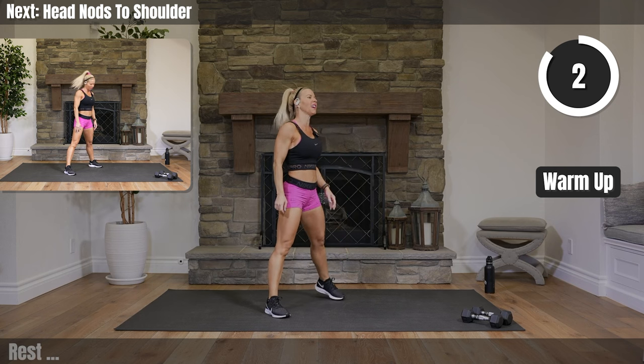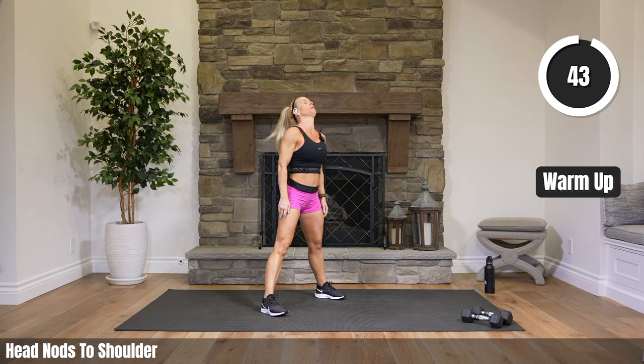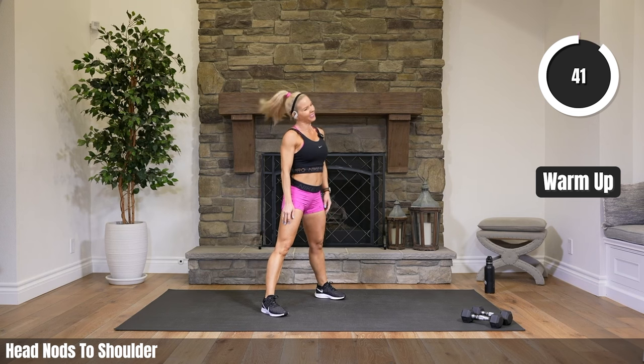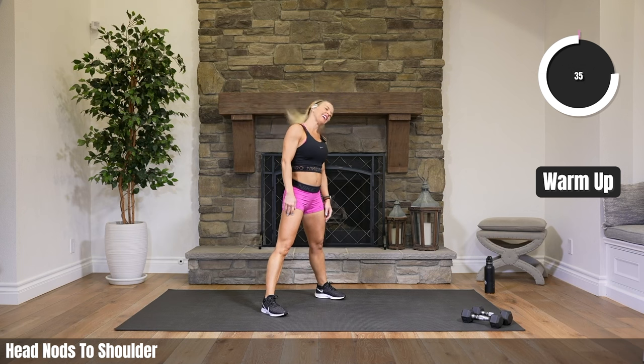Nice and easy. Head nod. Down and up for four. Shoulder to shoulder for four. Here we go. Lots of kinks to get out today. Might take me the whole class to get my body warmed up. We'll see.